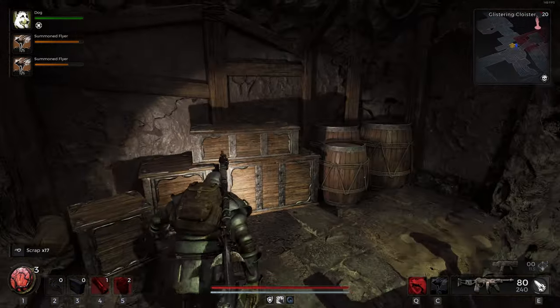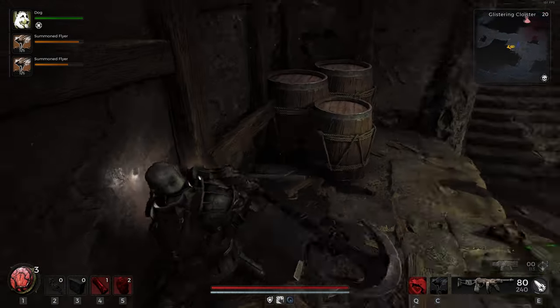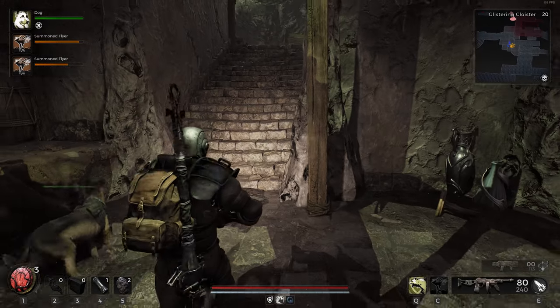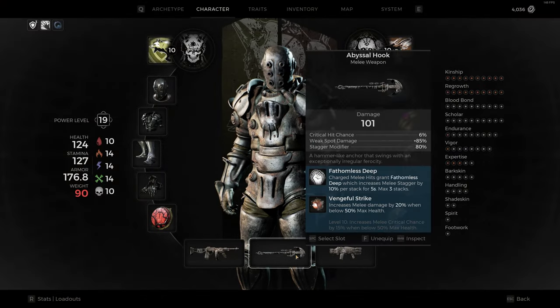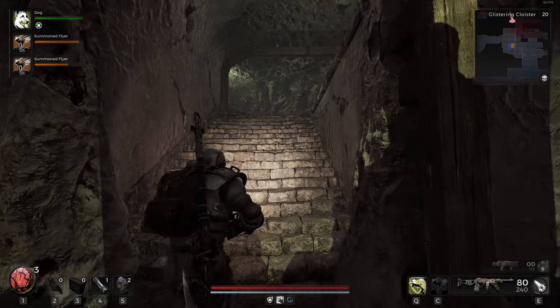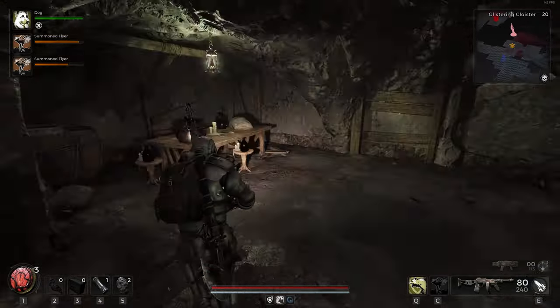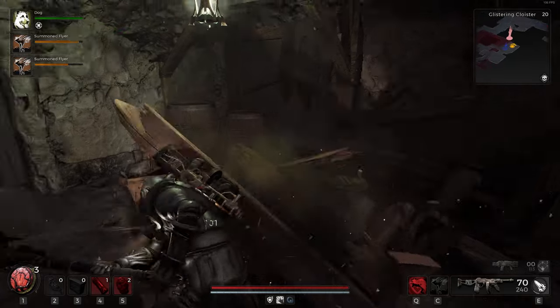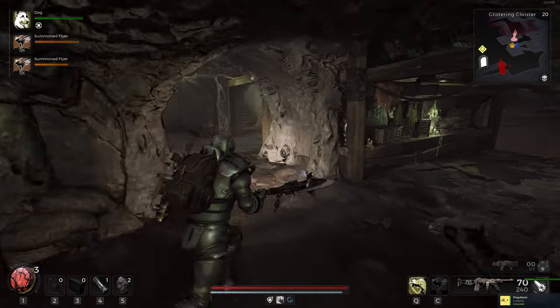Well, I'm quite liking this little thing. I haven't really used the ability on it yet. It has one, doesn't it? Charge melee hits grant fathomless deep. Yeah. Kind of just swing it quickly. Pick all their little tables.